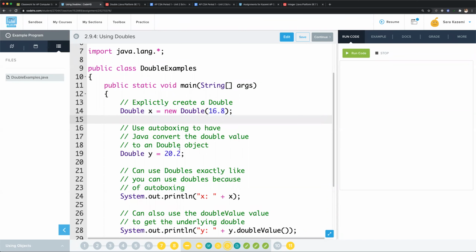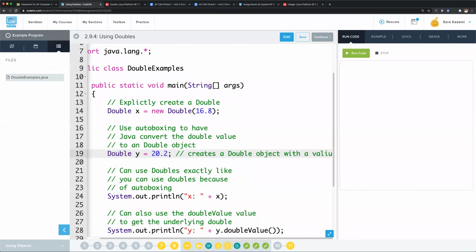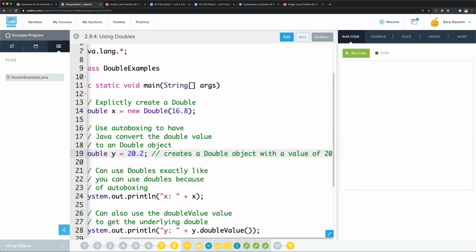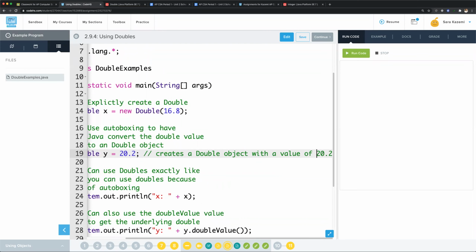And then again, autoboxing will happen if you explicitly say, hey, I want a double object, but then you only pass in the primitive value. So this is actually creating a double object with a value of 20.2 for its private instance variable.